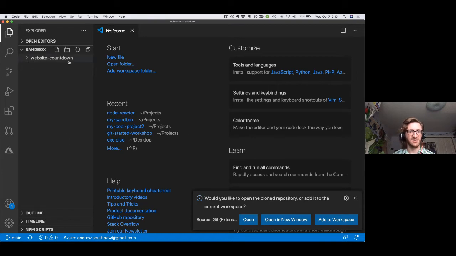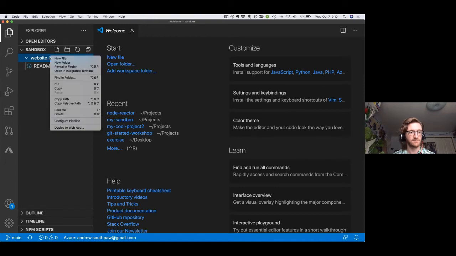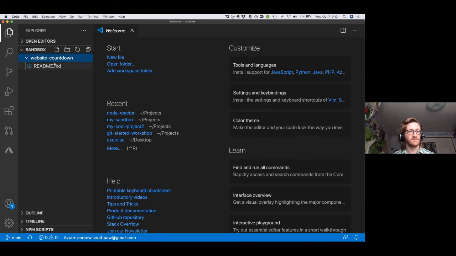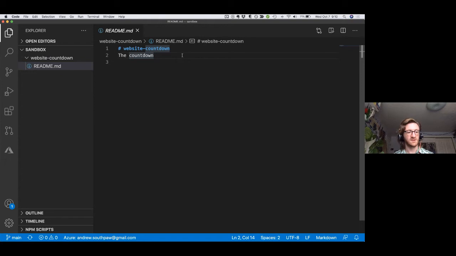And now we can see that I've copied down my repository there. So we now have all of the code copied down.